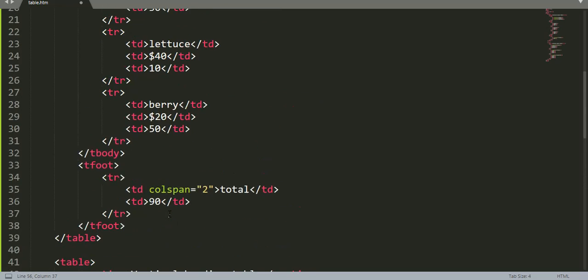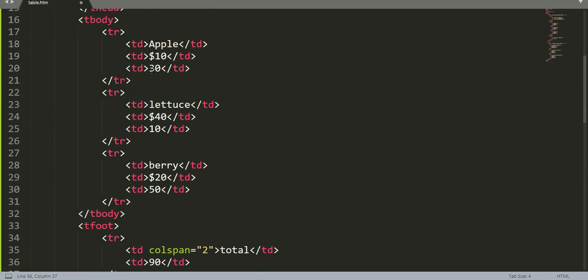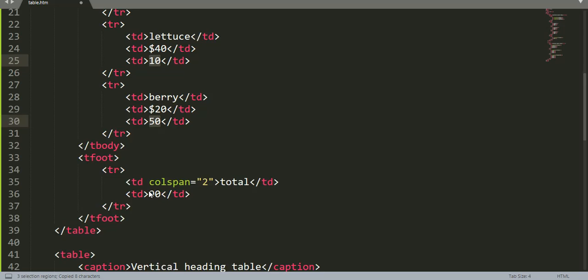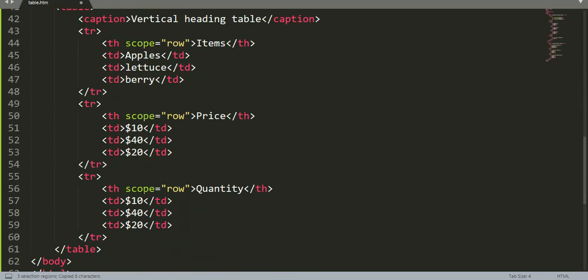Let's take quantity. What are the quantities? 30. So let's come here, click, hold your control key, come here, also click, hold your control key. Don't release your control key at all. Click, then you hold your shift key and then your right arrow, because we're going to the right. 1, 2. Release it, control C, and then let's come over here. Same thing here, control and click, control and click. Now shift, move right, then control V. Voila, you have it. So save it.